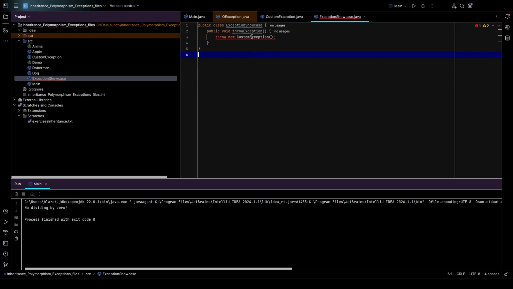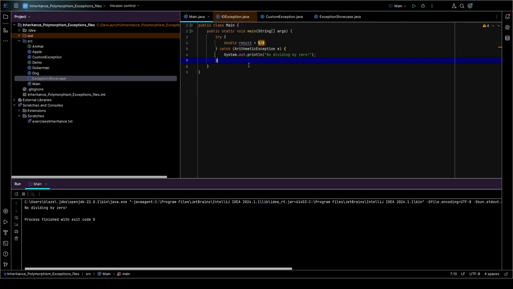So right now I've got two options. I can either handle this exception within this method, but this is not something that I want to do. I want to force every person that is using this throwException method to handle it. And in order to do that, I can just use this throws CustomException. What exactly does it mean? What have I done? It means that each and every call of throwException is going to be throwing potentially custom exceptions. So dear user of my API, you need to handle it. Essentially, this is forwarding the exception one level above without the need of handling it within this throwException method.